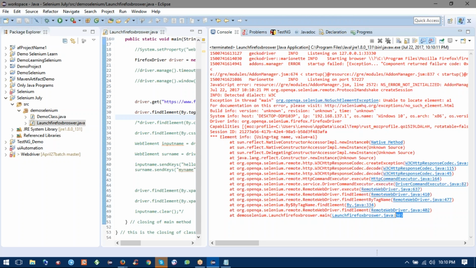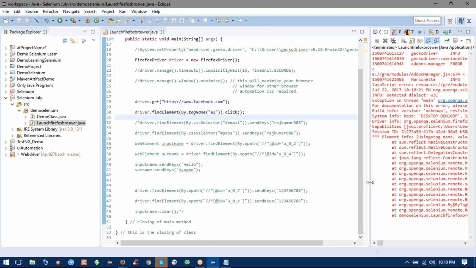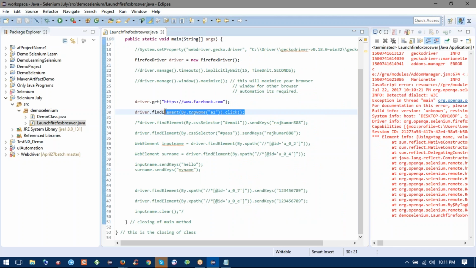And if you see the last line of code, it is coming due to line number 30. You will also have to look why it is coming. So due to line number 30, when you go and check your code, you will directly go to line number 30. Oh, due to this line of code, I'm getting that kind of exception. So I need to correct this code. So now I have corrected this code, and whatever actions you need to perform, you can perform.